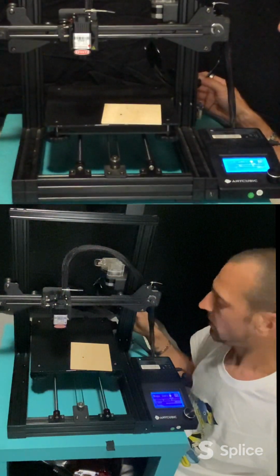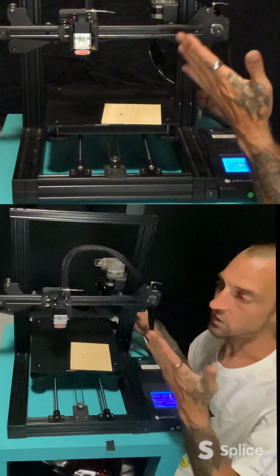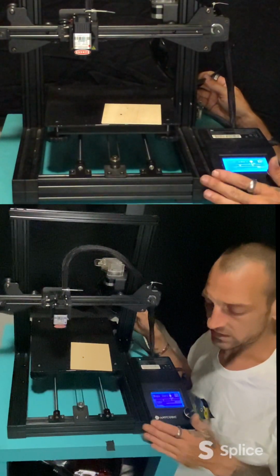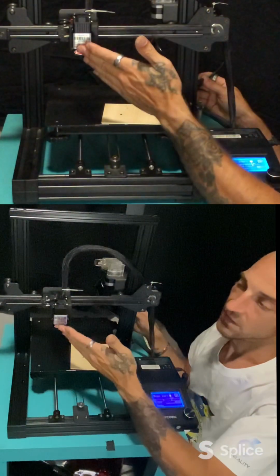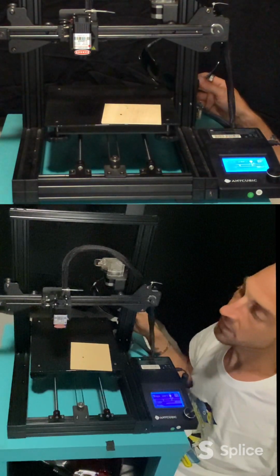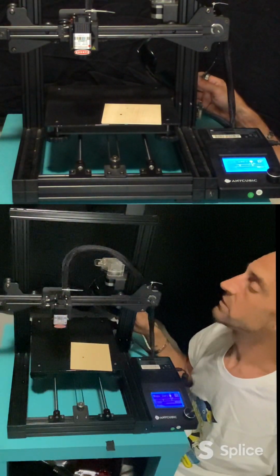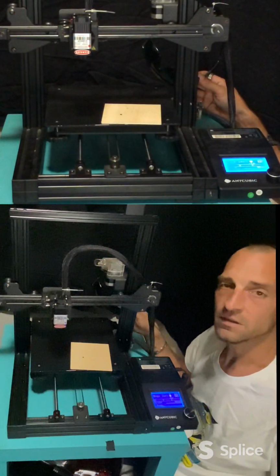Well, I hope you enjoyed seeing how to install a laser module on a 3D printer. Like I said, this printer is the Mega Zero by Anycubic. This is a 3D laser module by Creality. They work together, and this will open up your creativity.